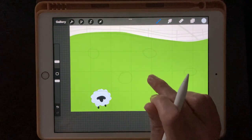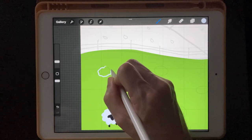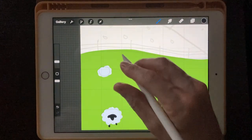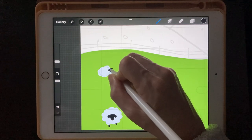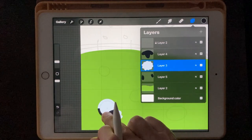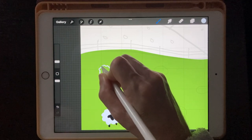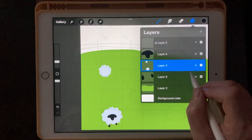That's basically what our sheep's going to look like. Some of them will be facing different ways — I'll show you. Again, the little cloud shape, fill it in, then choose black. He's going to be looking this way. I accidentally put it all on the same layer, which I don't want. I'm going to try to keep the bodies on one layer and put the faces and legs on another layer.